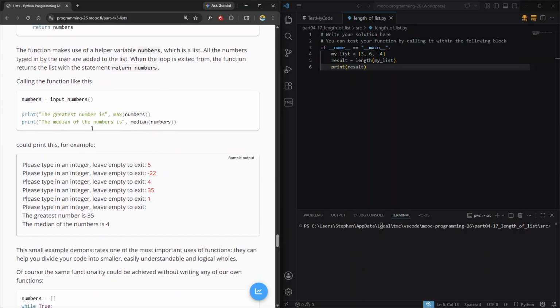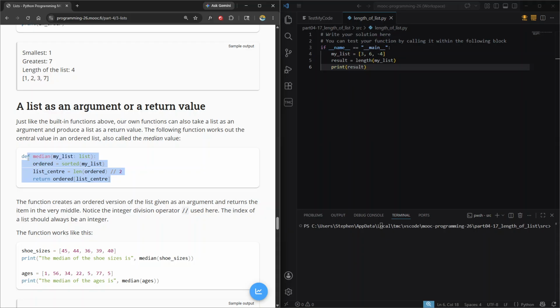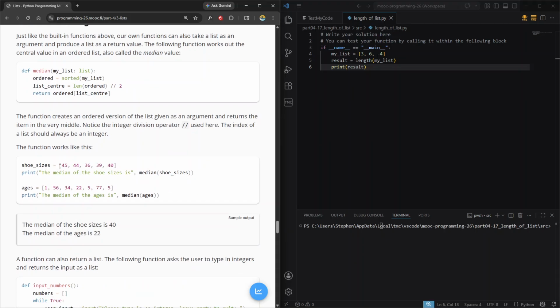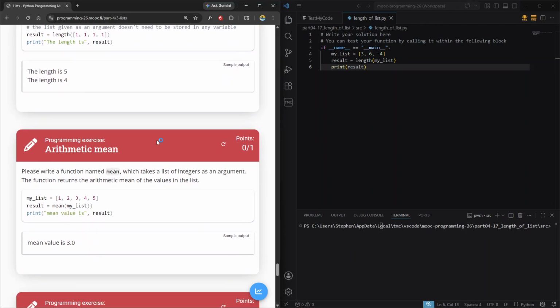The median function that we've seen up here somewhere, its whole job is to get you the median value of a list, and so on and so forth. So that's just one of those things where writing functions helps you achieve logical wholes and lets you keep things more focused by handling only specific tasks.